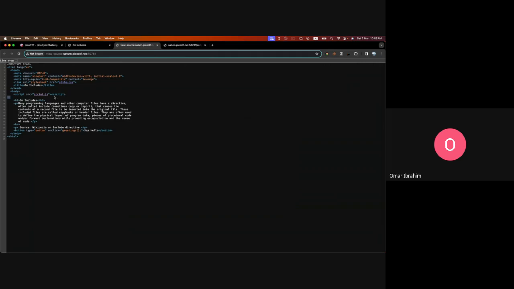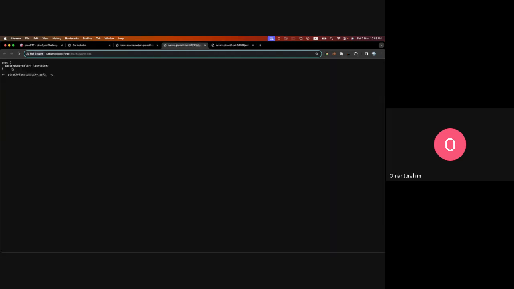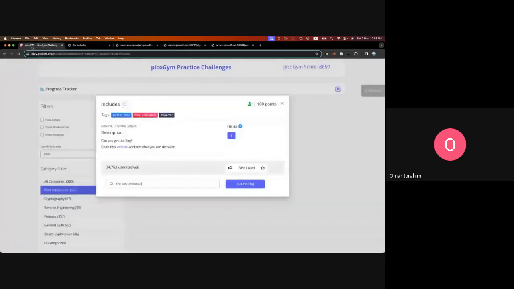Just like we imported a script to be used in the HTML and manipulate the HTML, we can also include a CSS. We don't have to. You can write it directly in the HTML between style tags, or you can import it from a file, which is what is happening here. So let's see this file. It's very simple CSS styling, and picoCTF. This has to be 1 of 2. And I think, did we have the 2 of 2 part? Yes, we have the 2 of 2. So we should be done.